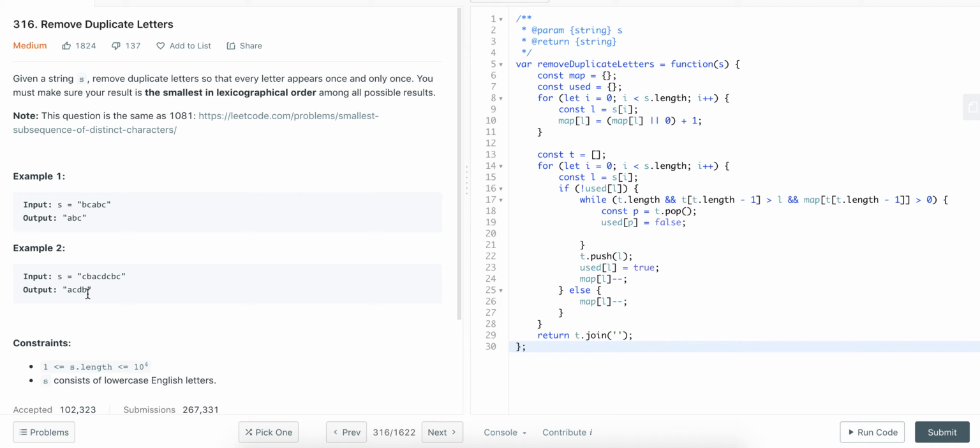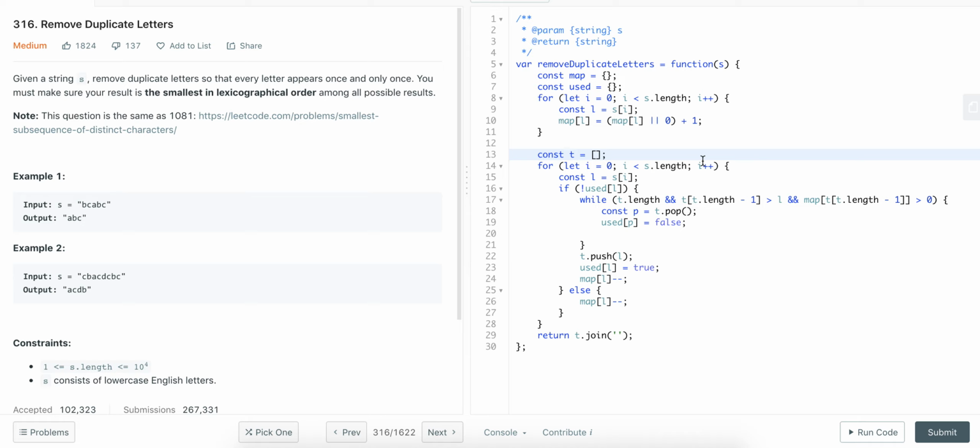So from that algorithm, let's look at the code. First we have basically two maps, the letter map and the used map. What it does in the first loop is just go through the string to get the count of each letter. Simple. And then we have the constant t, which is going to be our answer.